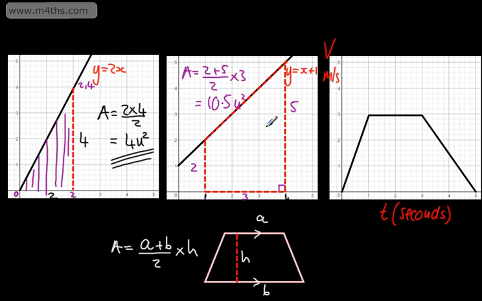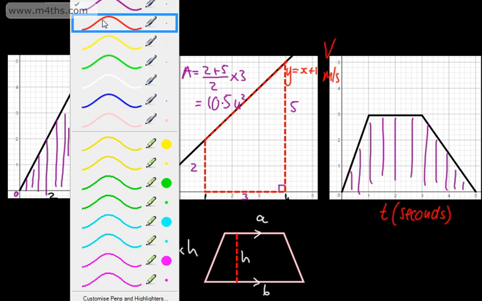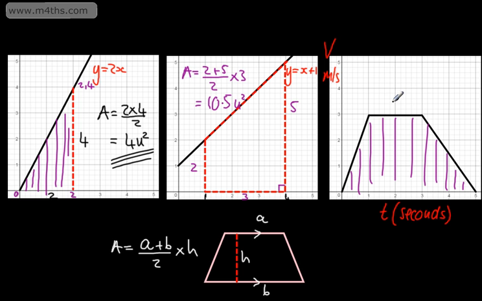Right, so there we go. What we're now going to do is look at a velocity time graph. With a velocity time graph, the area trapped under the graph is the displacement. That's one of the fantastic things about velocity time graphs. There is an extended tutorial on velocity time graphs on the site if you do want to watch that. So let's have a look at what we've got. So we're going to find the displacement, which essentially is the distance travelled.